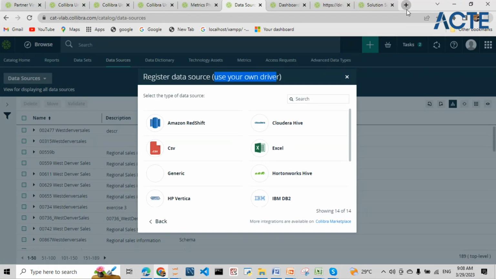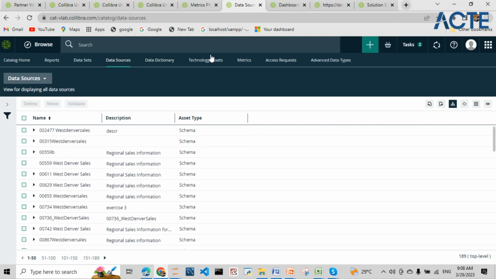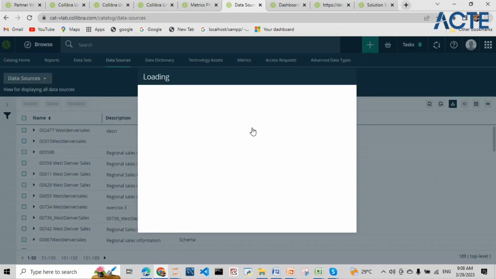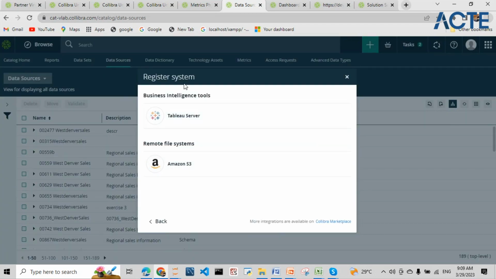And the other question is, when we are registering a data source, is it particular DB level information? Because there is another option called registering system. There, I guess we are registering the entire system, but here we are registering a data source, correct? So what's the difference? Okay, I will be coming to register system. Let's start with register system then.